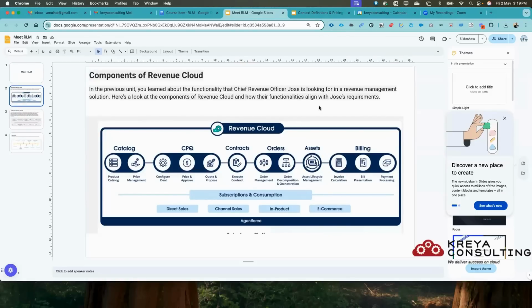But to answer your questions, Salesforce CPQ is a managed package. Revenue Cloud is totally a Salesforce cloud platform. It works similarly to your Sales Cloud. Like in Sales Cloud, we have lead, account, contact, opportunity, quote and quote line item, product and pricing and everything.